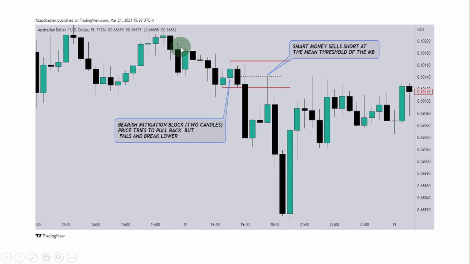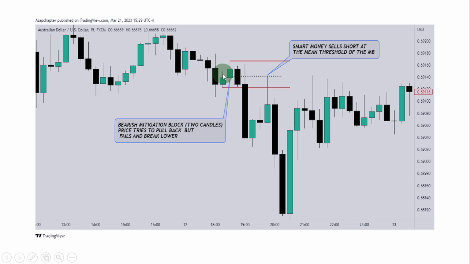One more example for a bearish scenario. We are bearish, price tries to pull back. We only pull back on two smaller bullish candles. It even fails to go above the previous bearish candle's high. So there is not a significant pullback. Normally a significant pullback should go above a previous candle's high, or a previous candle's low. So if you are bearish, you want to see a proper pullback. This pullback should be well complete if it goes above this previous candle's high, this bearish candle's high.